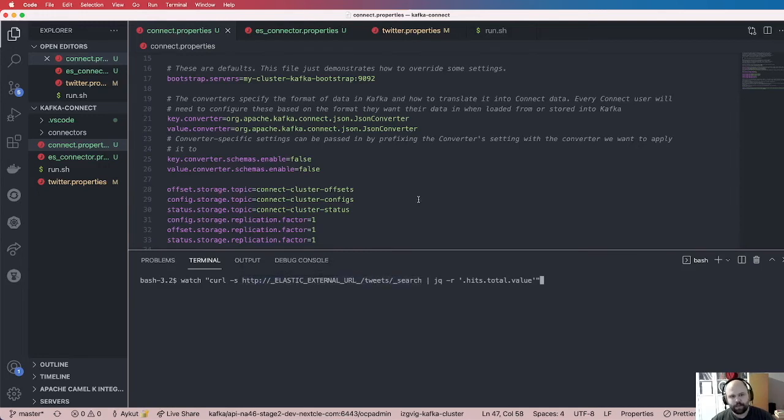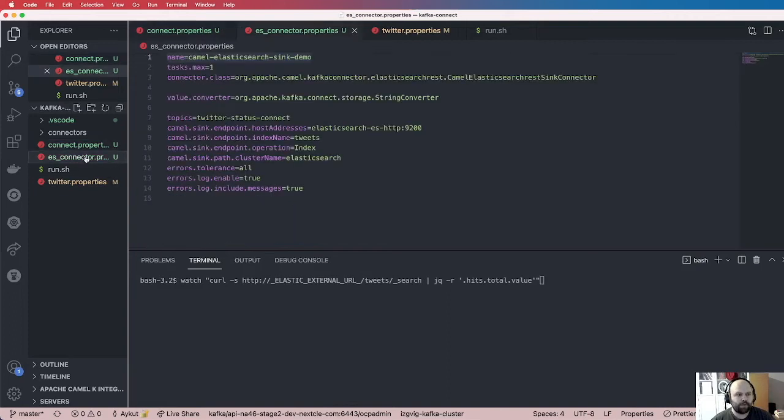It should be actually indexed automatically. This index actually should be created by the Camel Elasticsearch connector. In this case, as you can see, we set the index name as tweets and the operation index, and the cluster name is Elasticsearch.